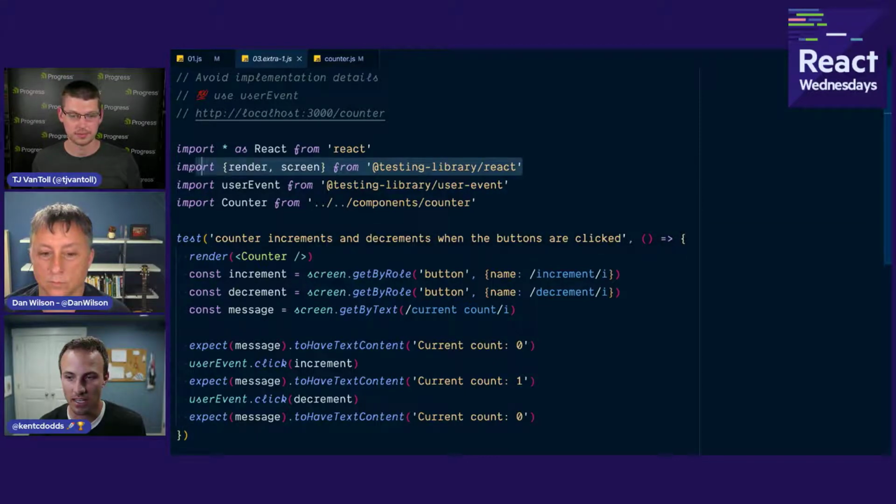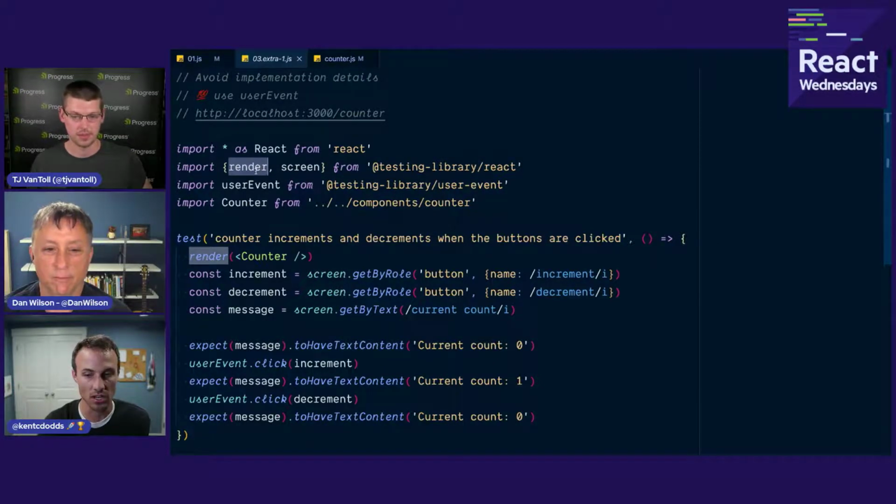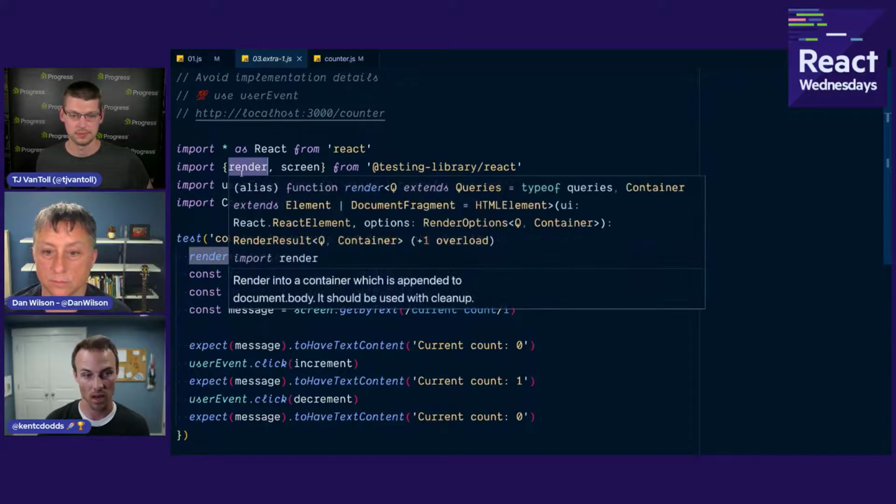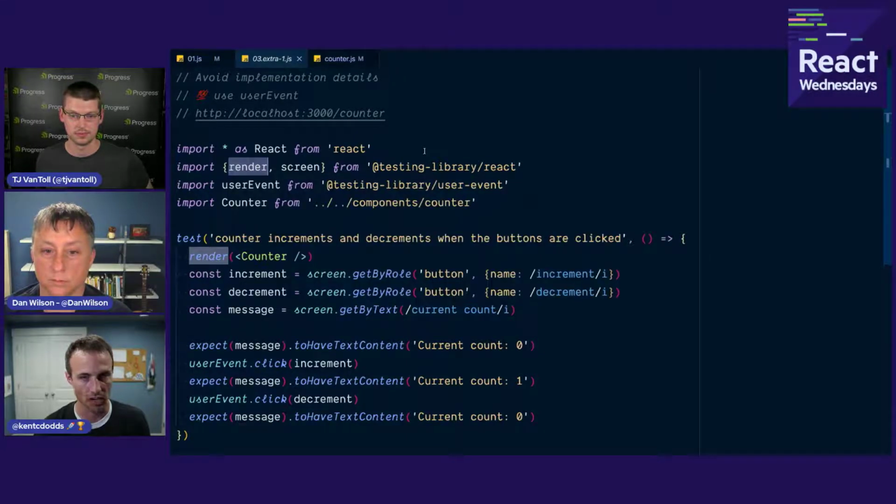So here we're bringing in Testing Library React. We get render and screen. Render is how we get stuff onto the screen, and all render is doing is creating a DOM node and calling React DOM render for the UI you provide into that DOM node. So it's basically what we were doing. Of course, it does several other things. There are options to hydrate, and you can pass your own container if you want to, and different stuff like that. You can also pass a wrapper. So if you wanted to test a context provider, which is the way that you should do it, you can go about it that way.